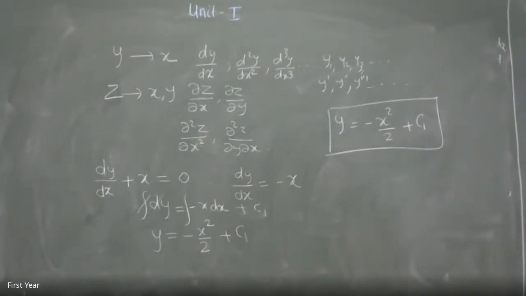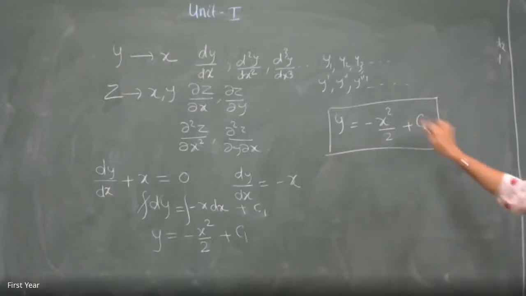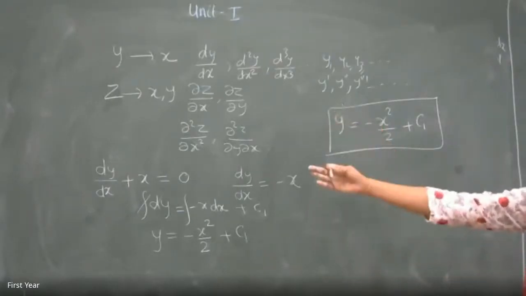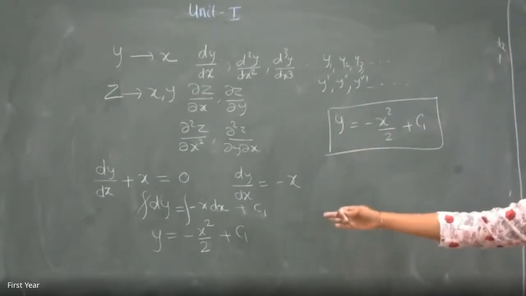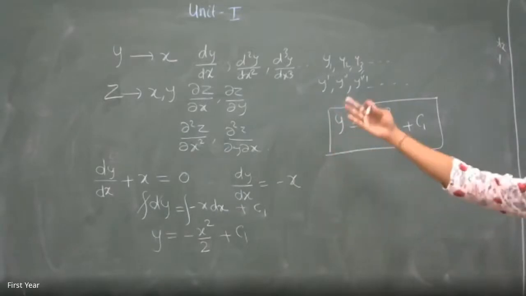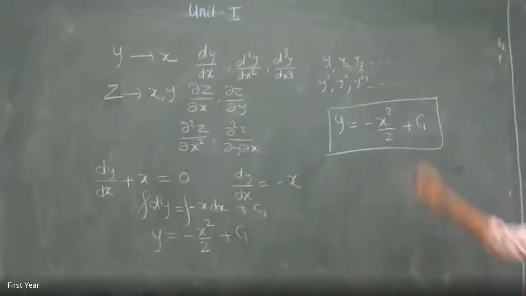Is it okay? So there are two ways. From the differential equation you can go to the solution, and from the solution you can also go to the differential equation. If you want to go from solution to differential equation, what do you do? Take the derivative. Very good, absolutely. Derivative. You have to return the way you came. Integrating gave you the answer, so from the answer to the differential equation, do the anti of it. You integrated, so the anti of that is the derivative. So take the derivative and get the answer.